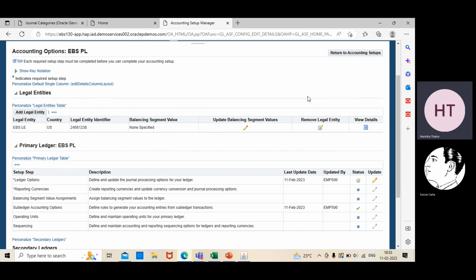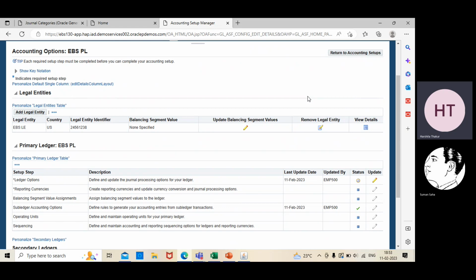Then after that, we have created a legal entity and legal address, and after that we have seen you can configure your primary ledger. So we have used all the C's here, which we have already created in our sessions, and we have created primary ledger as well. And for subledger accounting method, I have already told you that we are going to use the seeded one.